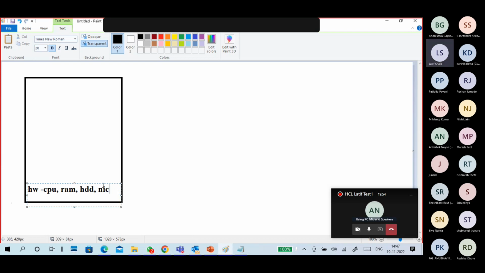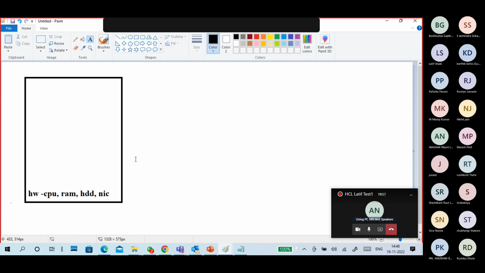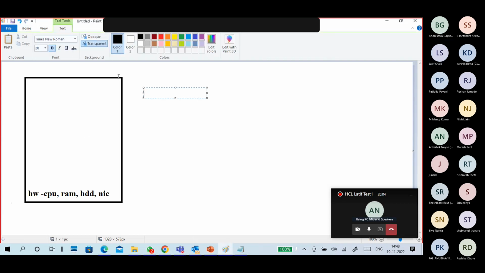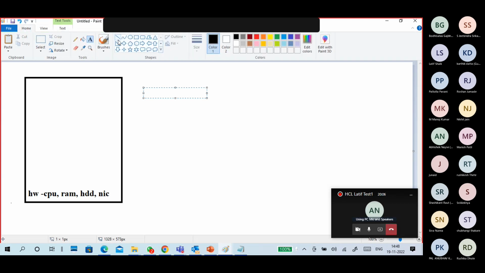An IC like this. So these are the different hardware components, totally your computer hardware.